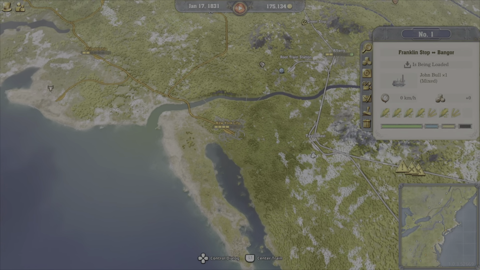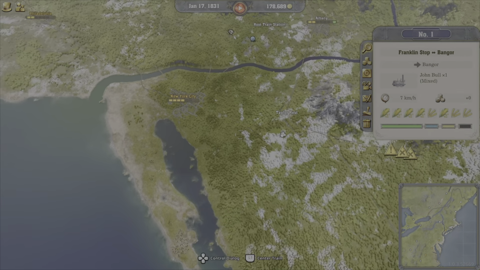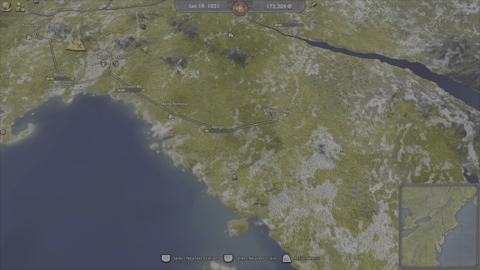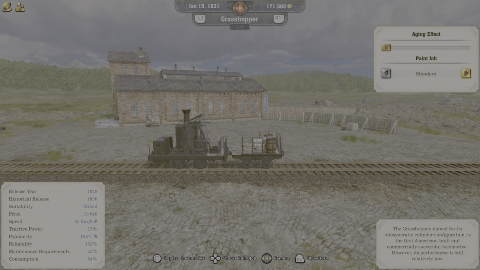New York City is doing really well. They've 60,000 people there. Wow. Seems like they're ahead of me. So we're only at 1,300 passengers. I'm not transporting too many passengers. Seems like I'm not doing too good. Engine shed. Okay.